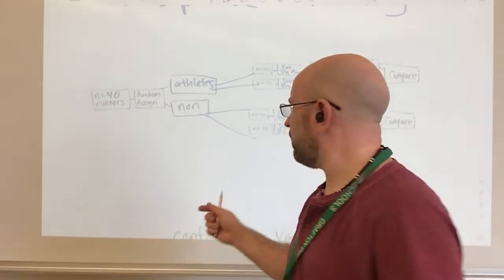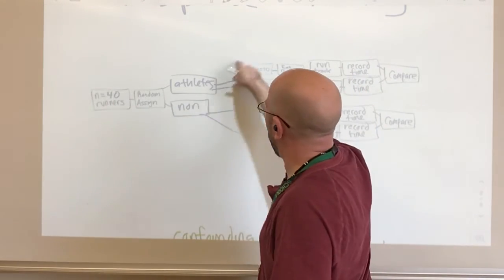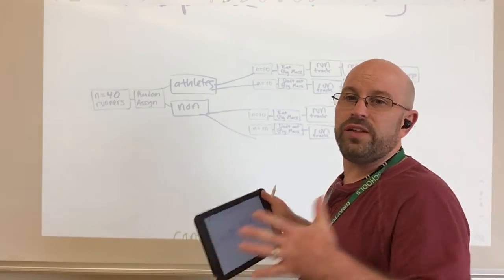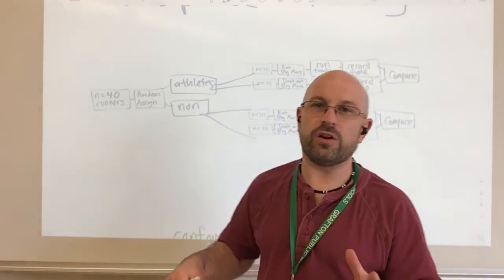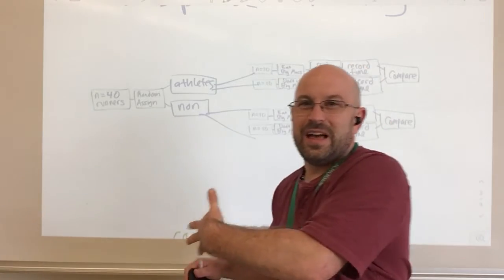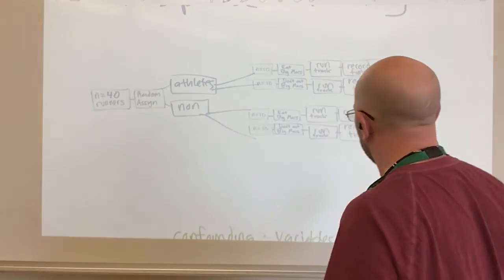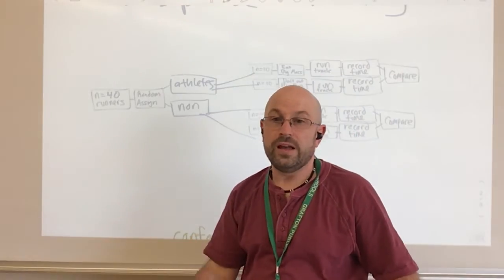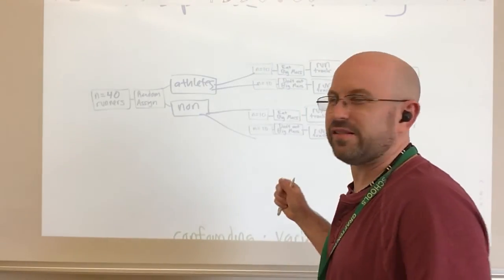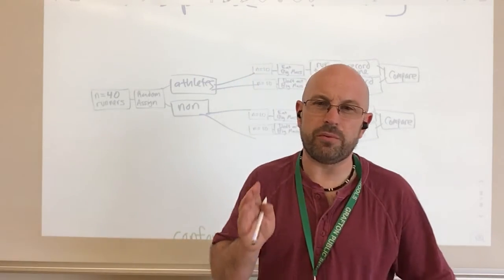You could even go even further. I could do it by height or age here. I could go by athletes and non-athletes. Then I could split by age and then separate it. So the goal with this is you're isolating all these confounding variables that could possibly affect your conclusion. So that way when you get to a conclusion, you can't say, well, it might have been this that affected these results. Because if you account for them in this block design, then ultimately the variable that you were hoping, your explanatory variable, the variable that you were looking to see if it affects that response, you have a better chance of seeing that it affects your response as opposed to something else you didn't plan for.